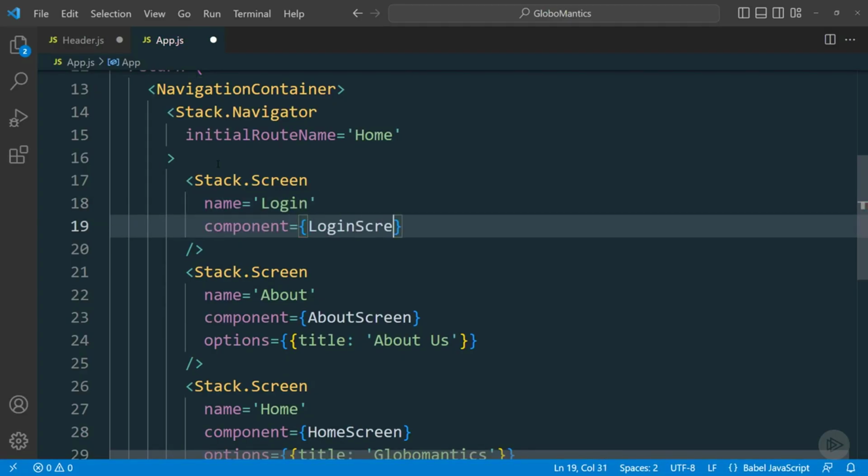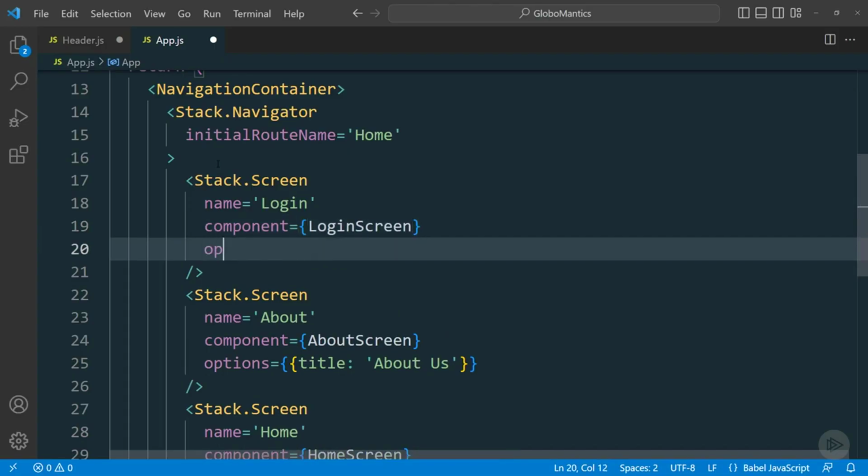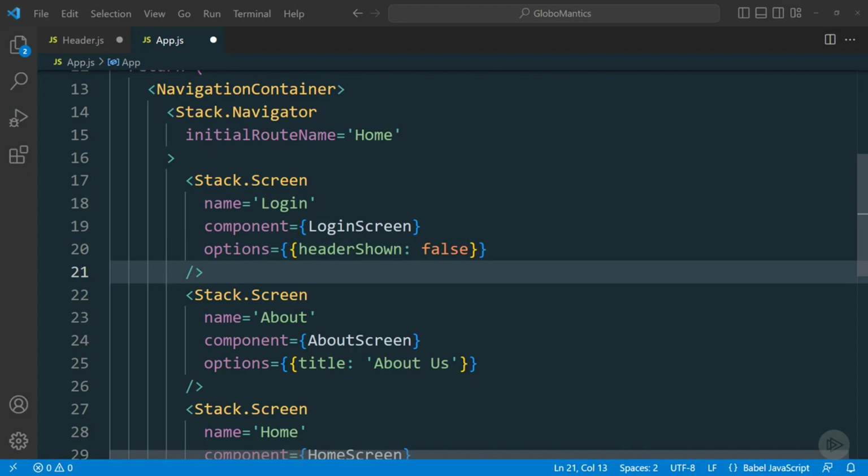As a default, any component that is routed to will have the text component header. The title will be the name of the route. We don't want to display a header, so we override that behavior using the header shown option. I am doing this because I do not want to display the title of the route on the page. Bear in mind that the header will also include a back button by default. The choices in our forms will allow users to navigate away from the pages, so we don't need a header. Keep this in mind if you decide to remove the header.